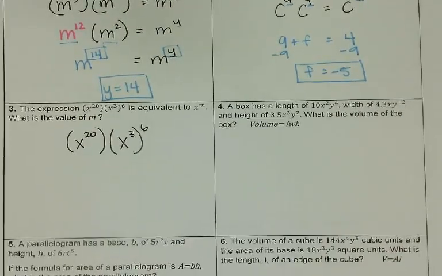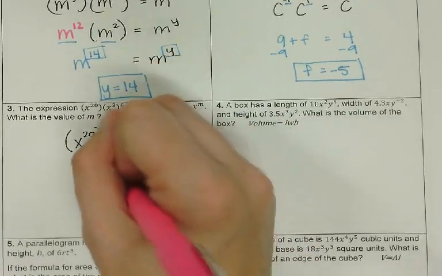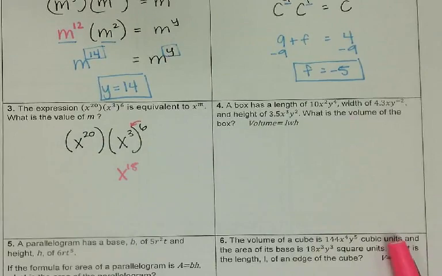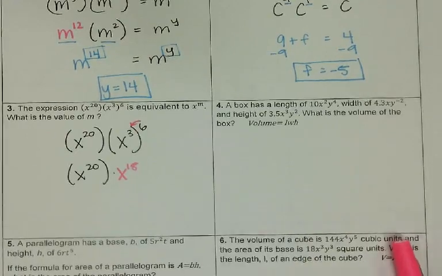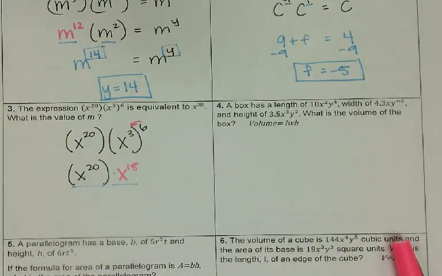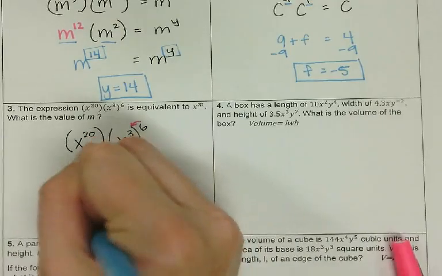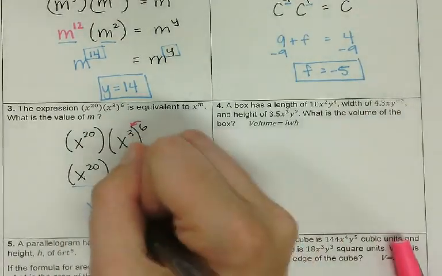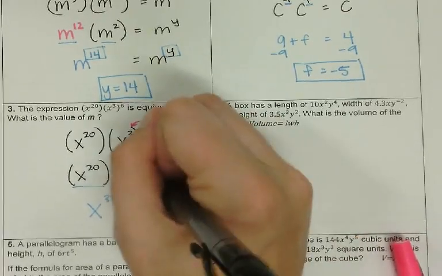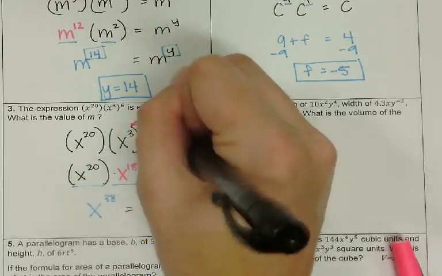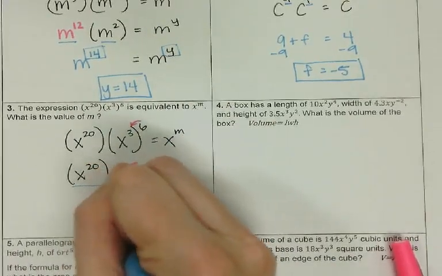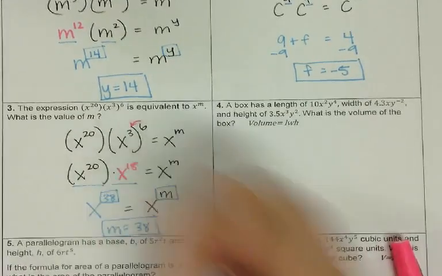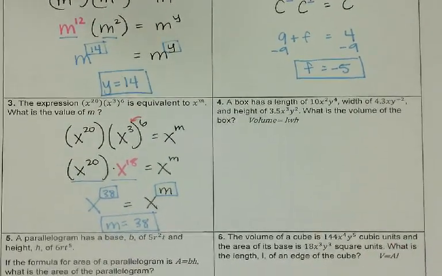First, we got to do that power to power rule. And when we do that, what is the final exponent when we do x^20 times x^18? 38. So all I'm asking you to do is find out the value of that exponent. So you guys are exactly correct. In this case, m is equal to 38. What is the value of our m right there? So first we did the power to power rule, and then we did the product rule.